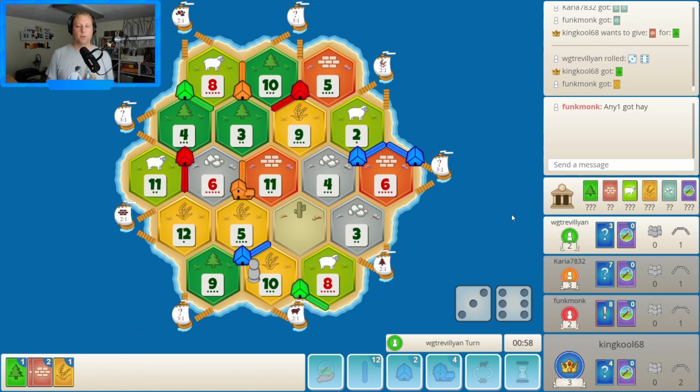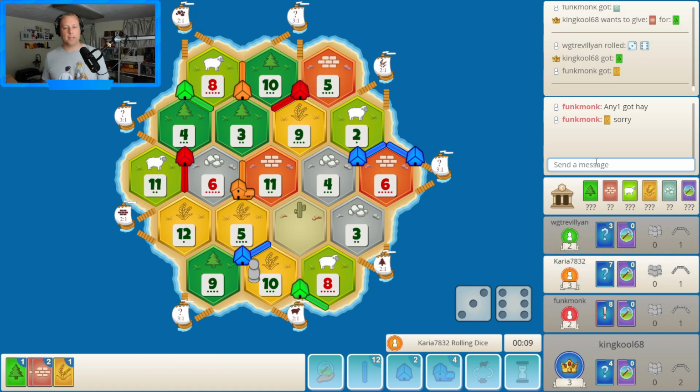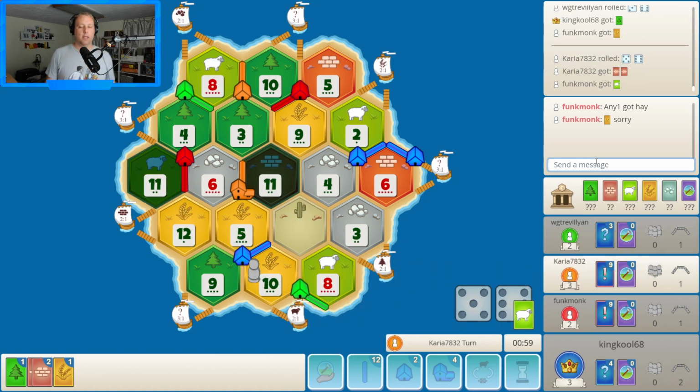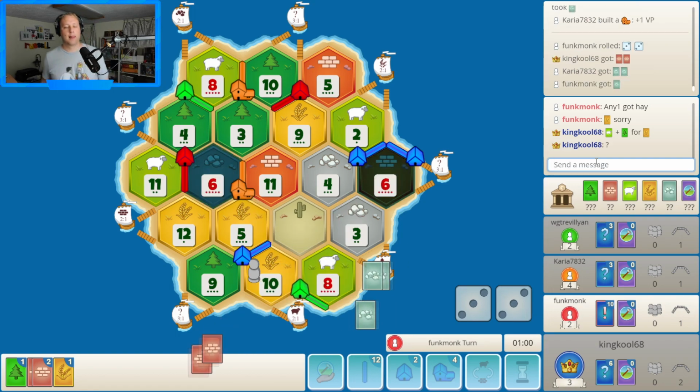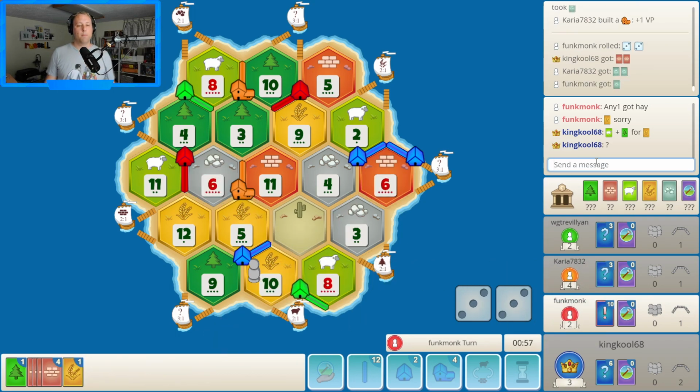9 rolls, we get the wood. Red's looking for wheat, although they should have just gotten some. What would I do if I gave up my wheat? I might be able to do it for a sheep and a wood. That would be cool. 6 rolls, we get more brick. We can 3 for 1.